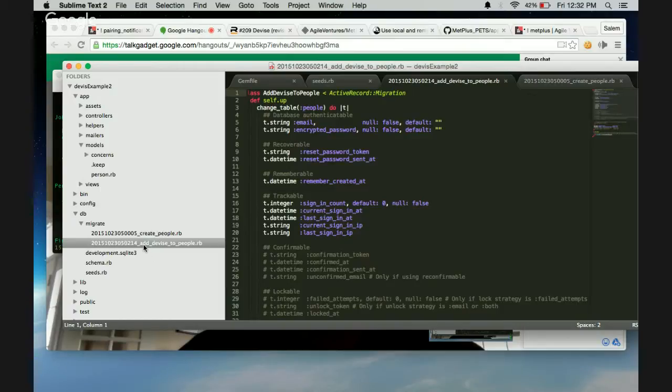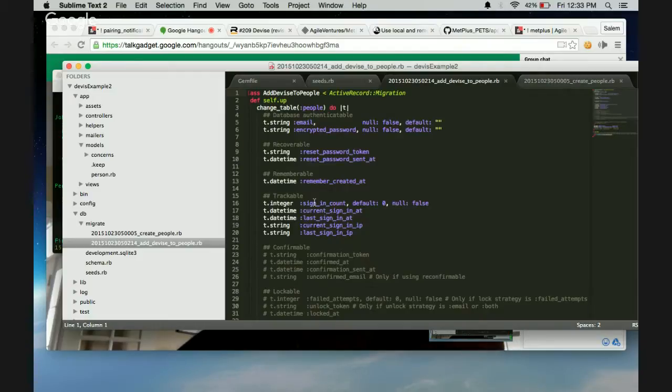Do you see where the cursor is? Yeah, it says add Devise to people. That's it, and then it added the fields. So our user table will have the default fields, four or five, and then Devise will just add to it. It won't overwrite. Seems to be pretty smart.